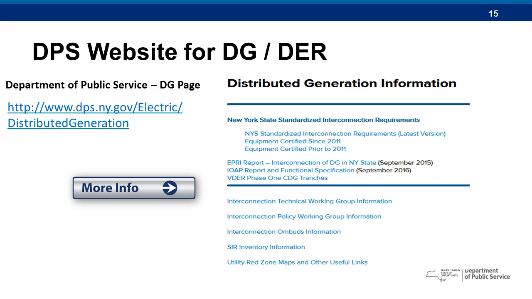On that website, there is really a wealth of information related to interconnecting distributed energy resources to the electric grid. The interconnection queue is posted there near the top of the page, along with a number of reports that the different working groups have produced, and then sub-sites for the interconnection technical working group and policy working group. And that's where you'll find all of our meeting materials, our agendas, any documents that those groups have created, as well as the listen-in information for those that want to listen into those meetings.